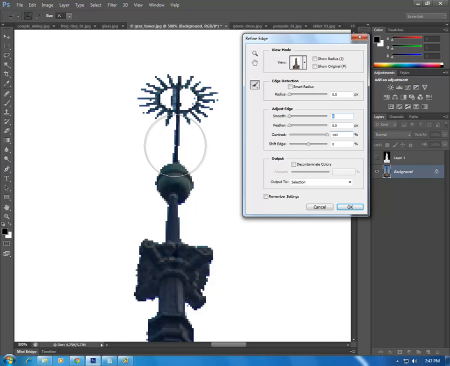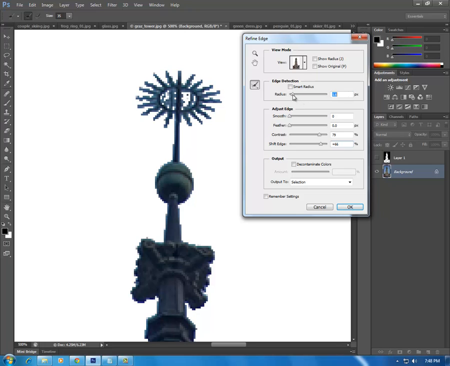If you have a face or hair that you're cutting out, you usually want to smooth it so that you lose that halo. You can also shift the edge in or out. So if you want just a little bit more, you can work with it, and then you can smooth it, or not. You can tell it to intelligently detect pixels at a certain radius around it. So if you know where you're going, you can get there pretty easily. This is just a little tool that shows you what you're getting before you actually do it. It's a helpful thing, especially when you're starting to use it. I'm just going to say OK to this.